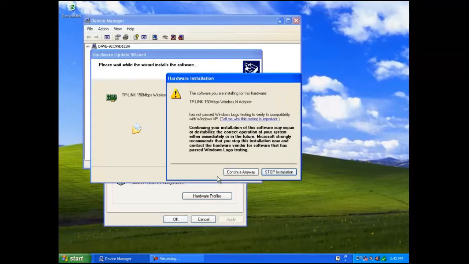Notice this message. This software has not passed the Windows logo testing. This is the process where the manufacturer of the device sends the software driver to Microsoft for testing. Microsoft checks it for compatibility and stability. If it's successful, it receives a Microsoft signature. In many cases, manufacturers of some computer devices do not submit the software for approval. This does not mean that it is unsuitable for Microsoft operating system. Providing the software is supplied from a trusted source, as in this example, we can continue with the installation.